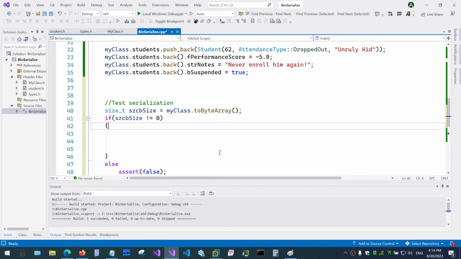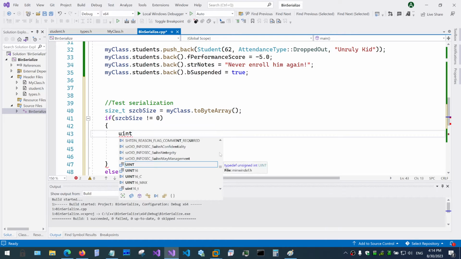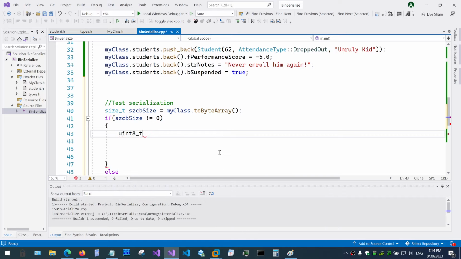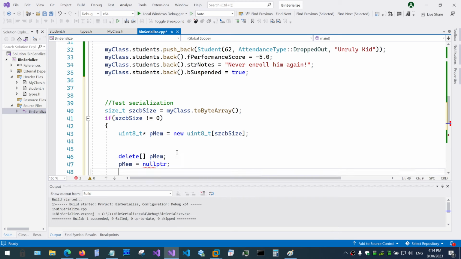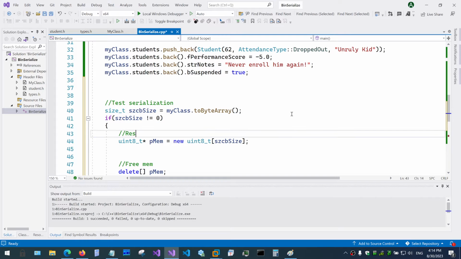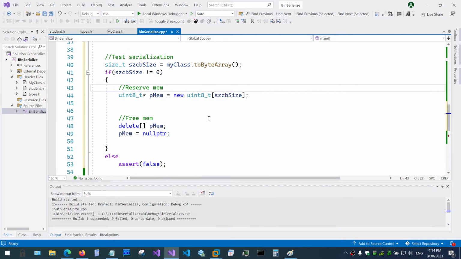Okay, then we need to allocate the memory. Now, guys, there are many ways to allocate it, and recently people were really bashing the new operator. I personally have nothing against the new operator, so I'm going to use it here. And if you are not safe with pretty much any tool, you should probably not be using it. Obviously, when you use new, you have to remember to free the memory. Again, this is not that difficult to do. And I usually clear the pointer so that we don't start using it. Again, it's up to you how you allocate memory. You can use your vector or whatever class you like.